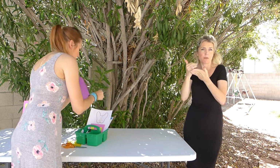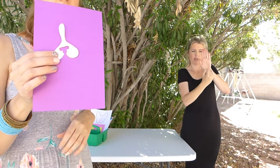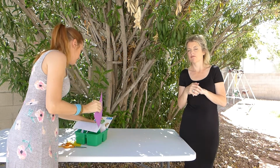But when it's done, it should look like this. Okay? And what you're going to do is you're going to trace around it with your pencil. Get your pencil, trace a line all around it, and again you're going to do it 4 times in 4 different colors. Okay? 4 different colors.